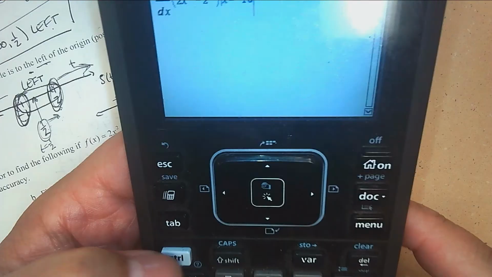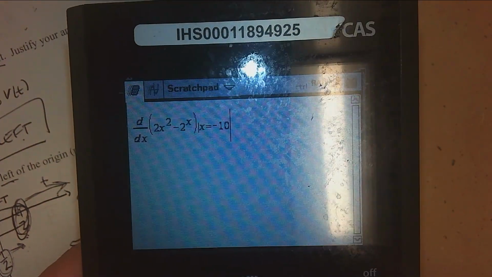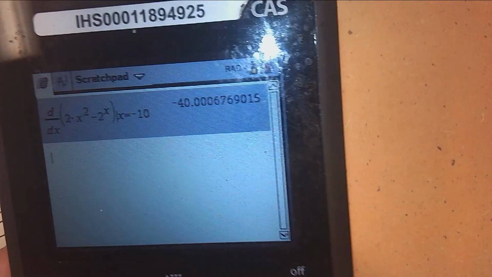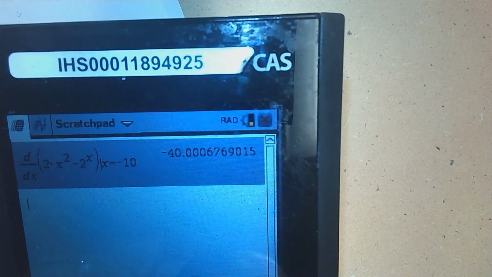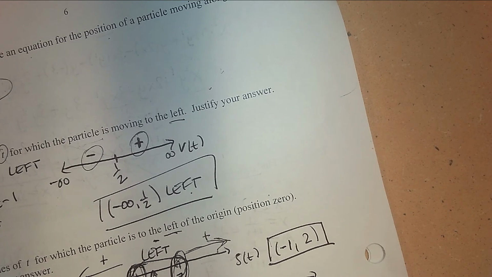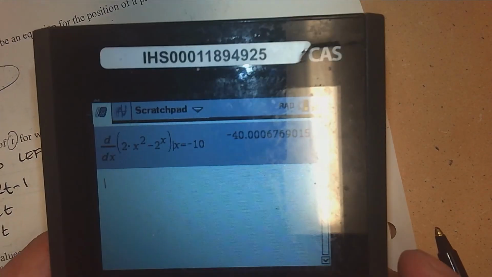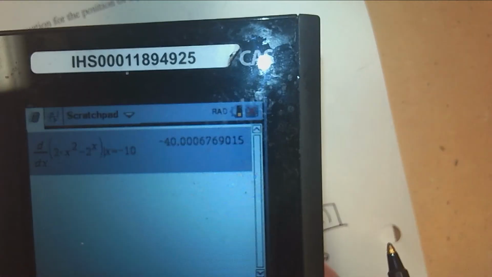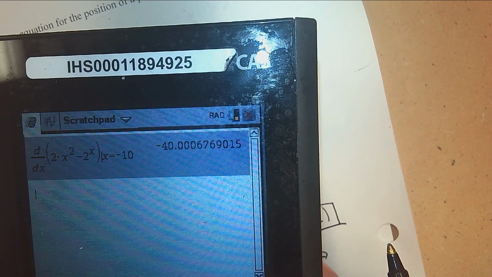I'm actually going to press, if I want the answer to be a decimal approximation, Control and then enter. If I just press enter, it'll give me the exact answer. So Control and enter. There's the answer I'm looking for. It says 3 decimal places. Now, on the AP exam, you're allowed to truncate. That means you just go 3 numbers after the decimal, and that's it. But if we want to round correctly, it would be 0.001.